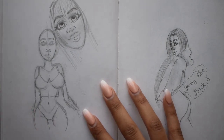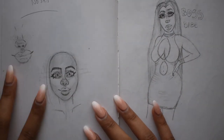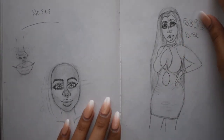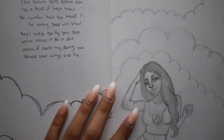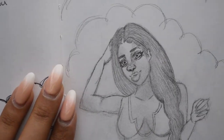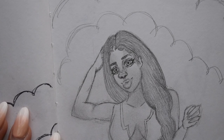And this is more just randomness. And again, just trying to really nail my style on the face, getting to be more realistic even. And that boss babe is going to be a sticker as well, the piece that we just saw. And again, something I'm super proud of. I'm starting to get more and more proud of every piece that I do. And this will definitely be a sticker as well.